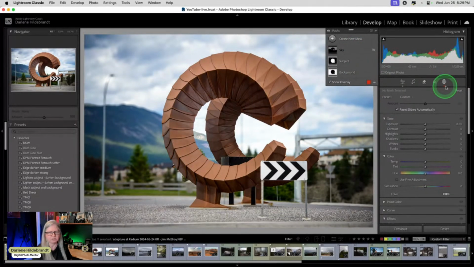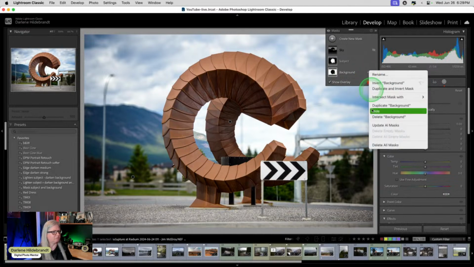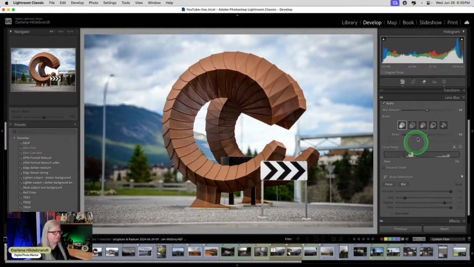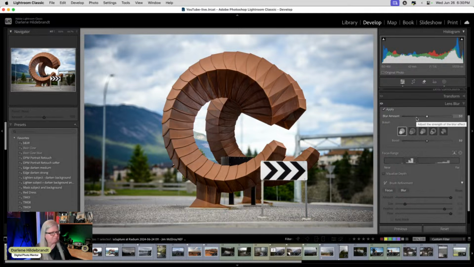But see how it's got the red dot here again? I use the lens blur, and now I have to update the AI masks again. Every time I do something with this blur thing, it keeps updating. You can also see that it didn't get this part in here, and it's not perfect here. So this Lightroom lens blur thing, even though it's not in beta anymore, is still not perfect. I'd have to go in here and do some painting to mask it, and then I'd have to deal with this sign here.